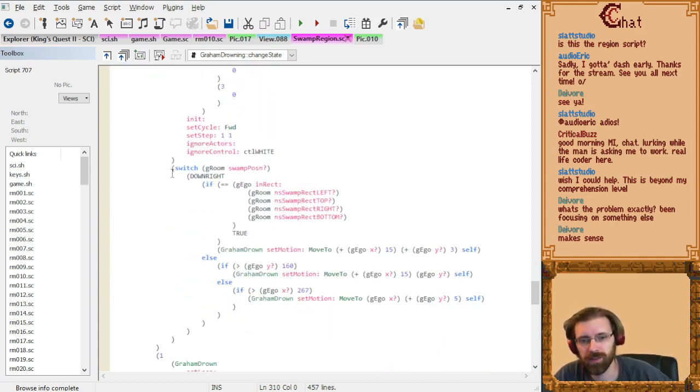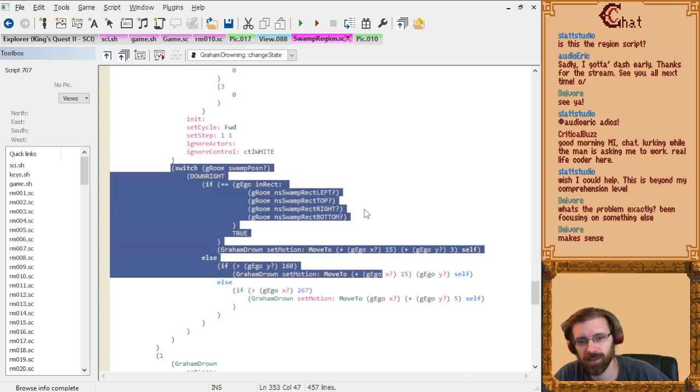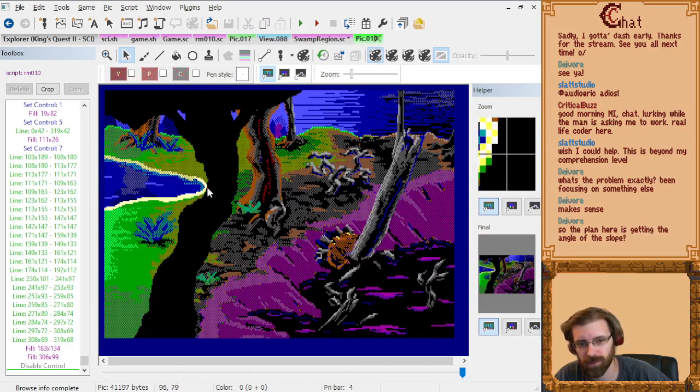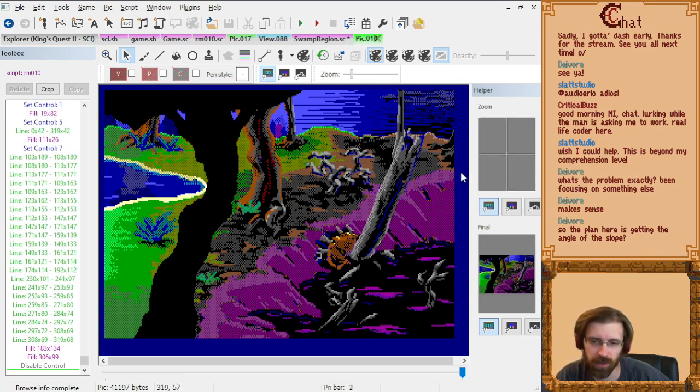It first animates, it checks to see if he's inside the swamp rectangle danger zone, which for this screen I have made as from about here to here. And in this rectangle, so basically all along this shoreline here, he will fall diagonally into the swamp. Not a straight diagonal, but a kind of slanted diagonal. If he's outside the rectangle up here, he just falls straight down, and if he's down here, he falls straight across, because we don't want him falling off the screen.